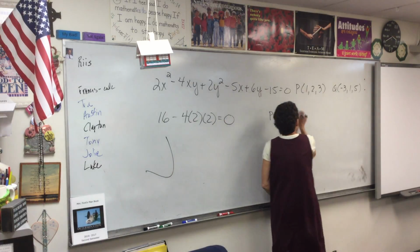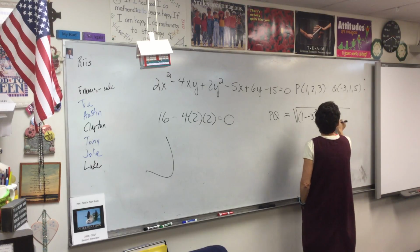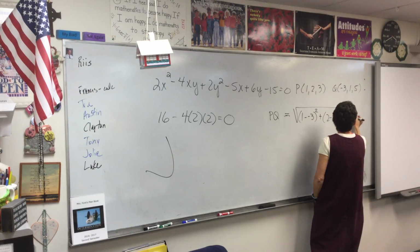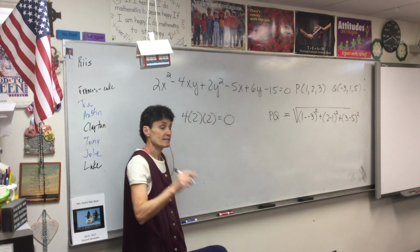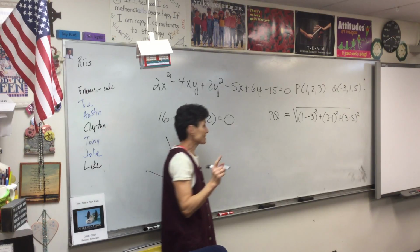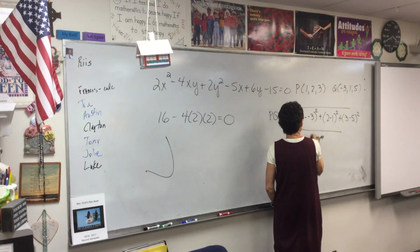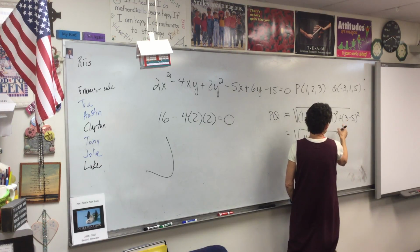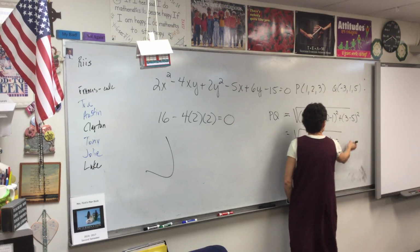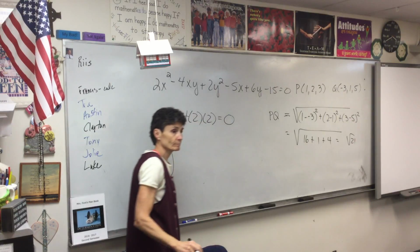So here we go. The distance between these 2 points will be 1 minus negative 3 squared, 2 minus 1 squared, 3 minus 5 squared. In other words, nothing is new. It's bigger, but it's not new. So we have the square root of 1 minus negative 3 squared, 16, 1, 4. So the answer would be the square root of 21.